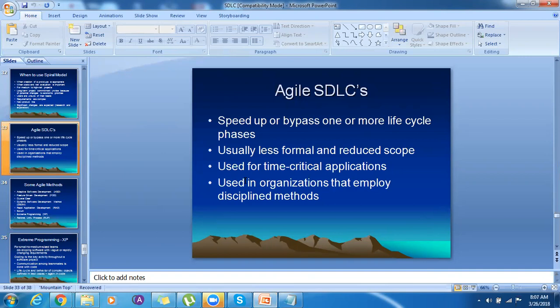Used in organizations that employ disciplines and methods. So not every company can go with agile methodology, only those that have that discipline. A very disciplined organization can go for agile and achieve 100% agility in this SDLC model.